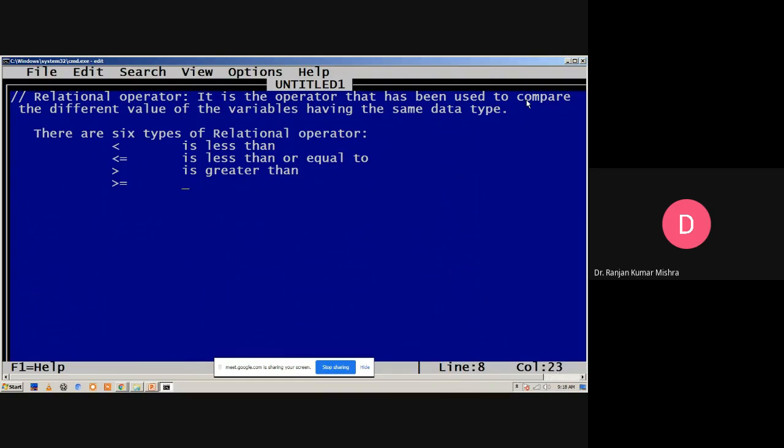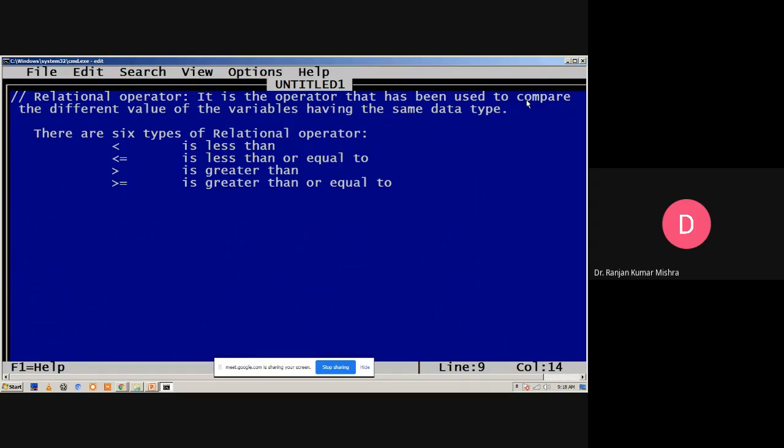Okay, so it will be read as "is greater than or equal to". Some students pronounce it as "is greater than and equal to", which is the wrong pronunciation. It is not possible that the values of two variables are both greater than and equal at the same time; both conditions cannot be satisfied at once. So it is pronounced as "a is greater than or equal to".